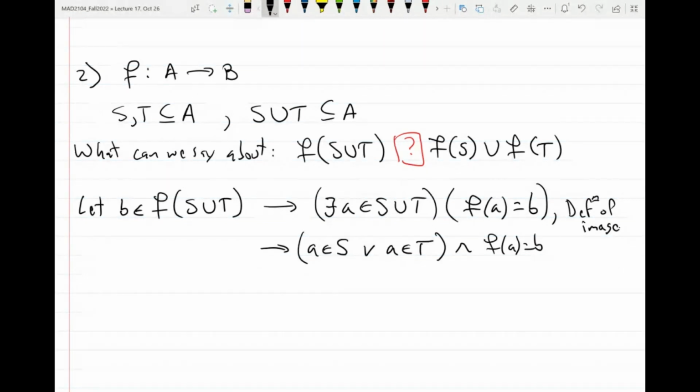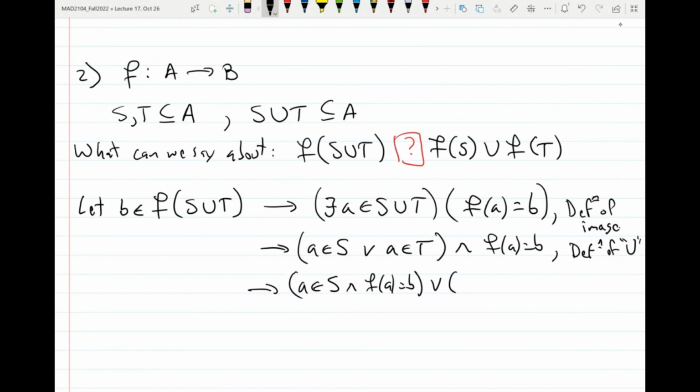So, all right. What we used in this step was the definition of union. This is what you understand. Now, what am I going to do? I'm going to distribute "and" over "or." So then this means A is in S and f of A equals B, or A is in T and f of A equals B. Yes? I just distributed this. I'm just going to call it logic, but what we used was the distributive property, one of the standard, basic logical equivalences.